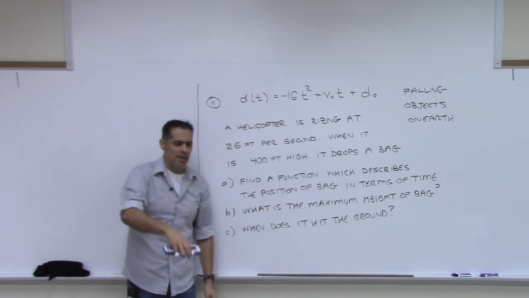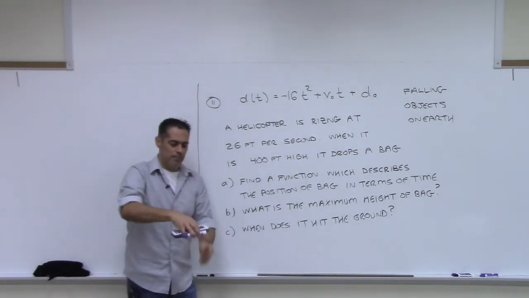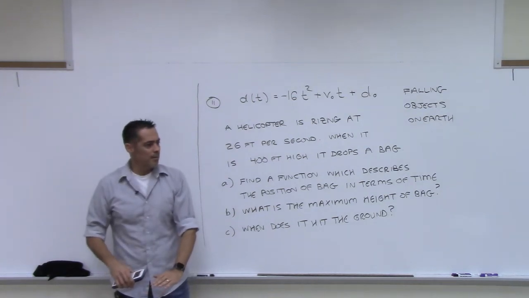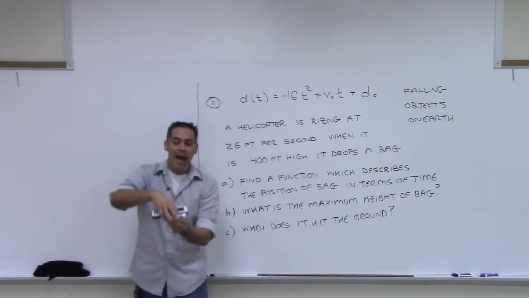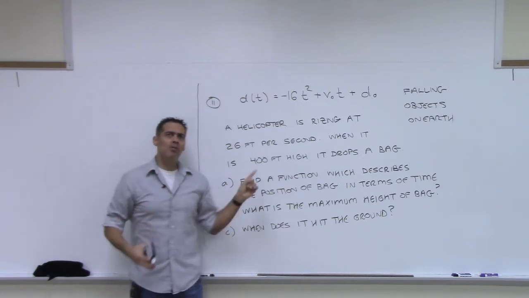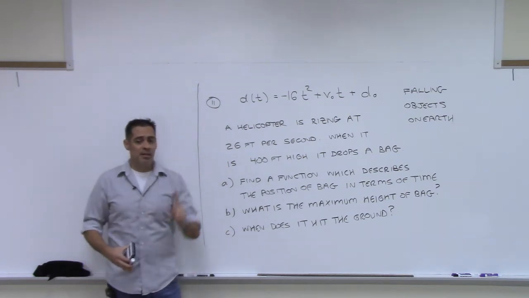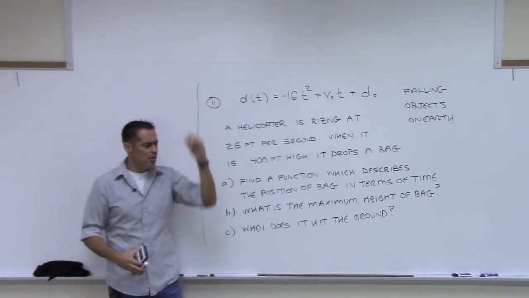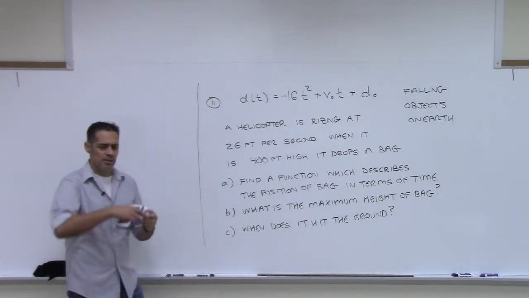Just watch the pen. I'm going to kind of exaggerate it here. Do you see how the bag kind of came up and then went back down? Kind of like almost levitates. It's going to go up a little bit, then come back, because the bag is moving up as well, isn't it? At 26 feet per second. So this is almost like throwing a rock off of a 400-foot bridge, but throwing it up into the air at 26 feet per second first. Does that make sense to you? So the maximum height of the bag is not going to be 400 feet. It's going to be a little bit more than that because it's going to go up just a little bit.